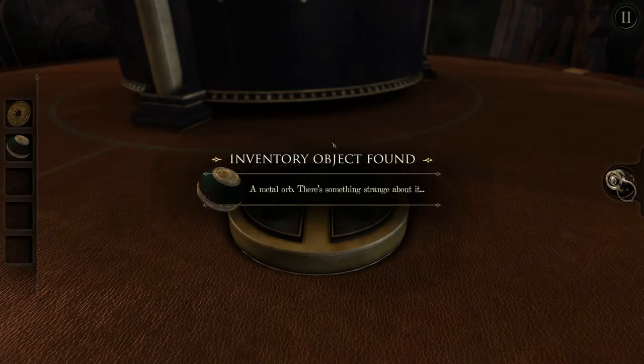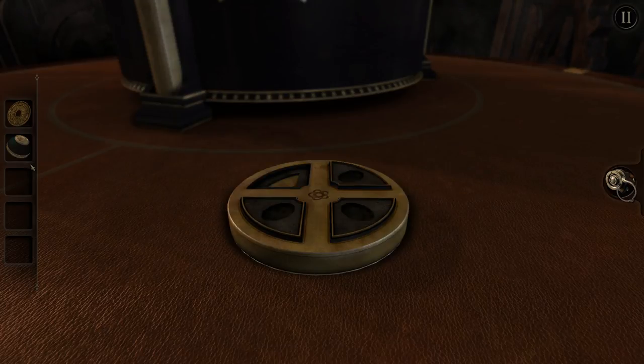What are you? A metal orb? There's something strange about it. There's something strange about every single thing going on and every single thing I've seen and every single thing I've touched.